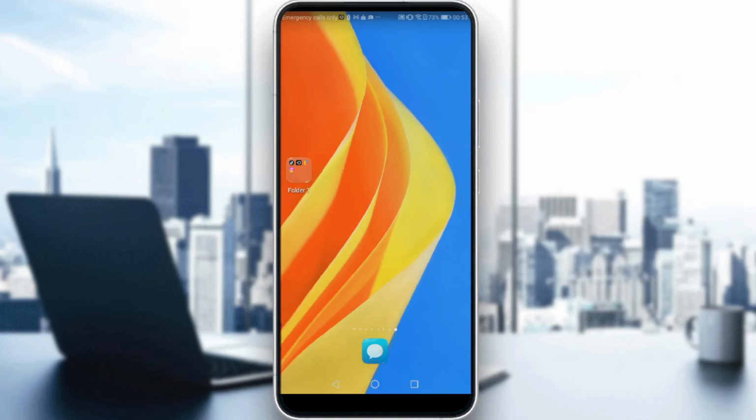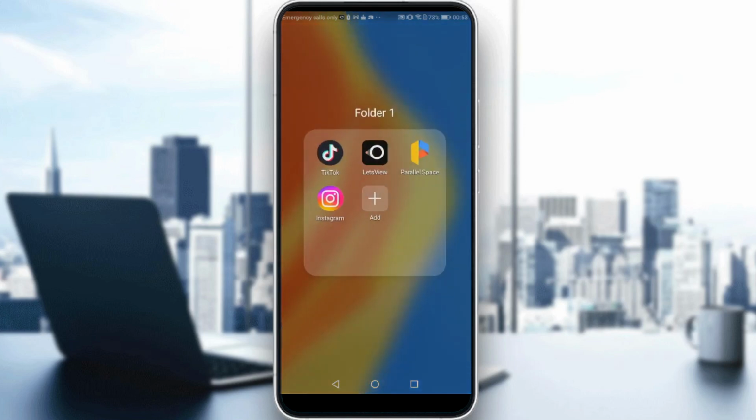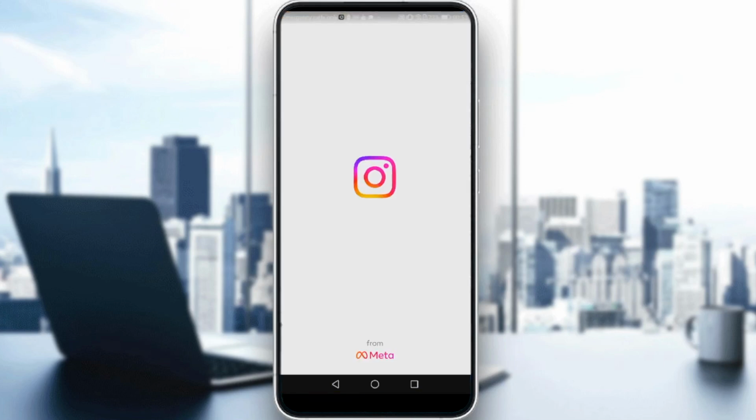So, first of all, you need to download Instagram on your phone. If you don't have it, just go and download it through the Play Store if you have an Android, or the App Store if you have an iPhone. Then just click on sign in to create your account. If you already have one, just log into your account and let's get straight to it. So let's get into Instagram.